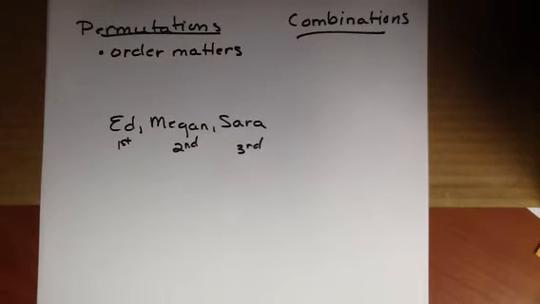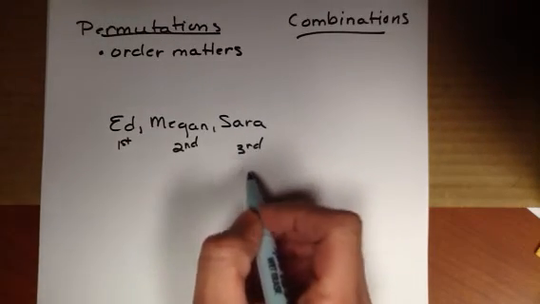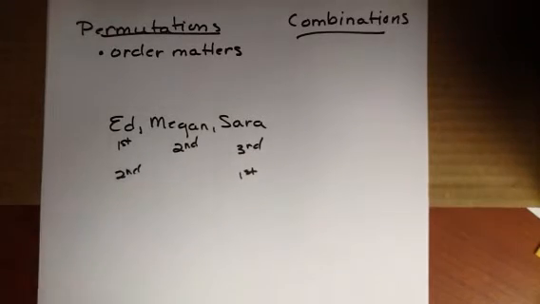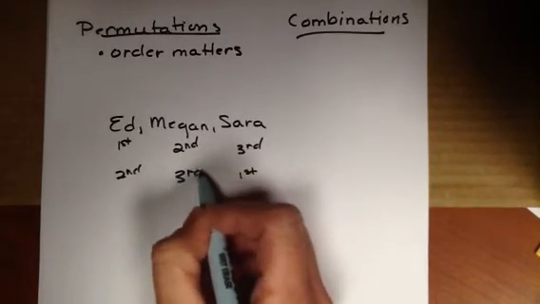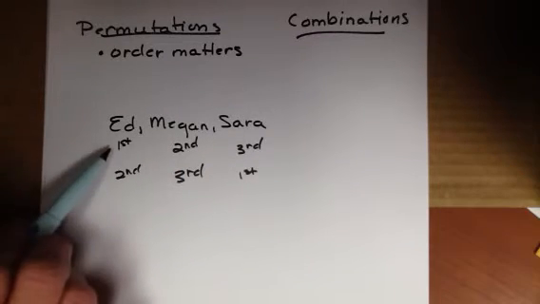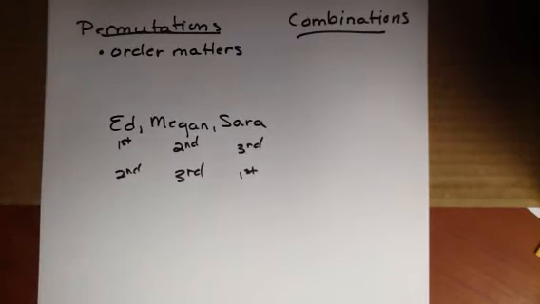Well, they want to do it again. So we go out and we run as fast as we can again. And this time Sarah's like, I want that Reese cup. So she comes in first. Ed comes in second, gets the nice Road State pen. And Megan comes in third, getting the nice hug. Same 3 people out of these 10 people, but it's a different order that they came in. And that's why the order matters, because they get a different prize.